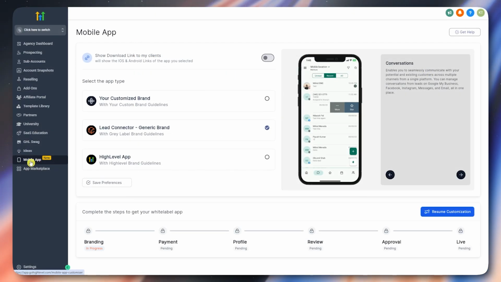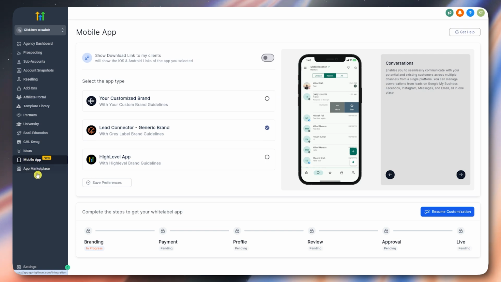So next is the mobile app. Go High Level's mobile app allows you to manage your CRM, messages, pipeline, and automations right from your phone. Whether you're following up on leads or checking your calendar, you can stay connected on the go. It's super handy for agency owners or sales reps who need access anytime, anywhere.